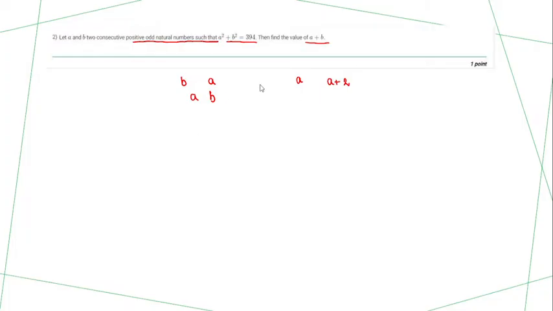Okay, so basically we are not going to solve this by a quadratic equation. We will apply a very normal or very childish approach here. It is stating that these are odd natural numbers and 394 is a small number. So what we will do here is just write down the squares of some numbers: 11 square is 121, then 13 square is 169, 15 square is 225, 17 square is 289.